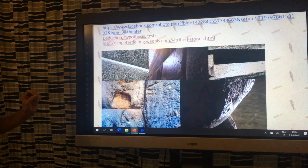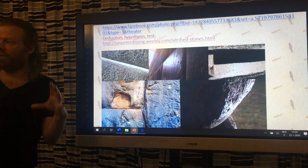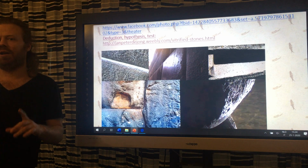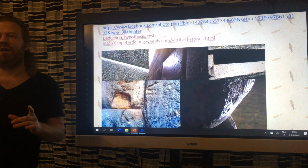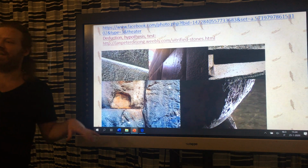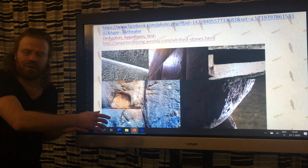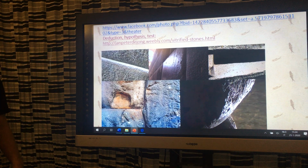This is a very important part. The edges of these perfectly fitting stones are the most vitrified. So this vitrification process, or maybe softening process, could be the way how they get these extremely tight fits. I mean, this is Sacsayhuaman. These are stones that weigh thousands of kilograms and have this tiny little fitting there. You can't put a paper in.